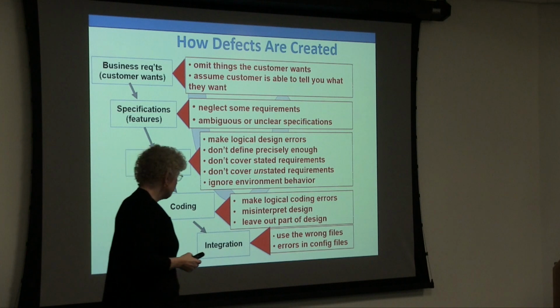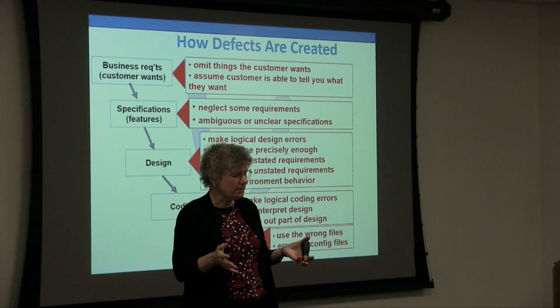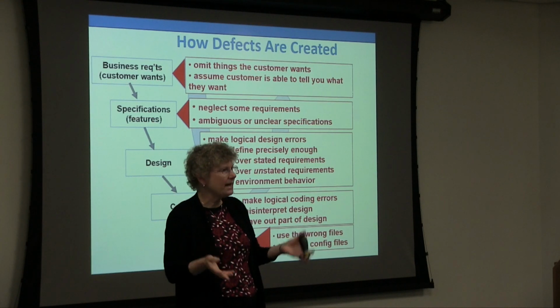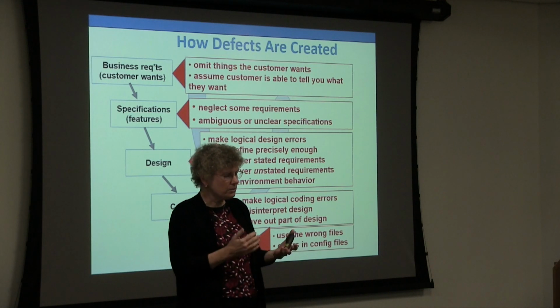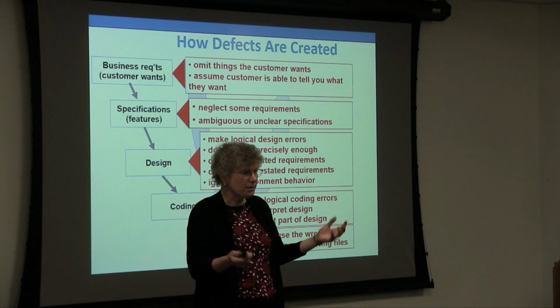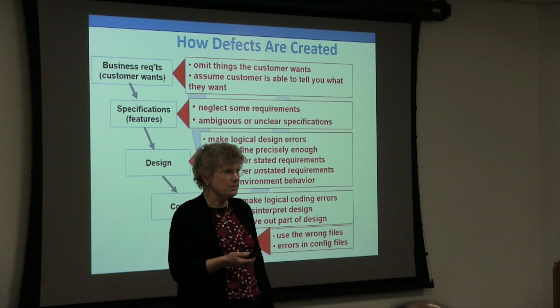And then today's programs, a great many of them need to be either installed or deployed, so there's a whole set of files that need to be written to make that happen. Install files, make files, configuration files. Those are, well, they're not literally executable code like C or C++ or Java. They are code, and you can make mistakes there.